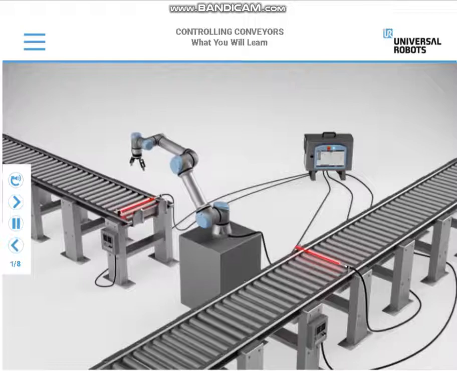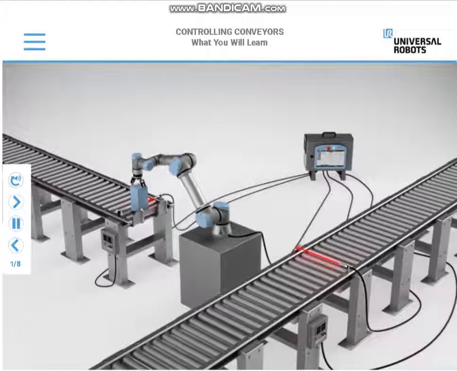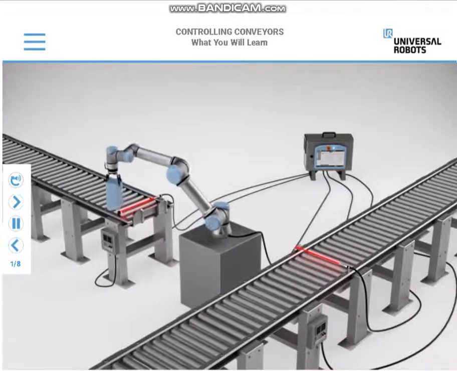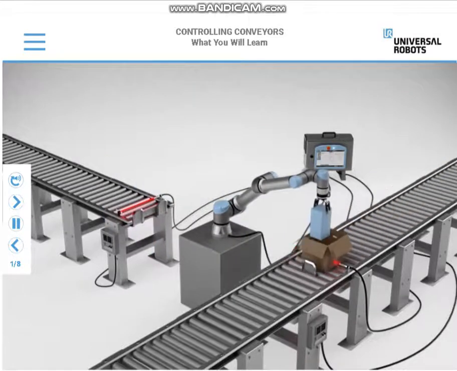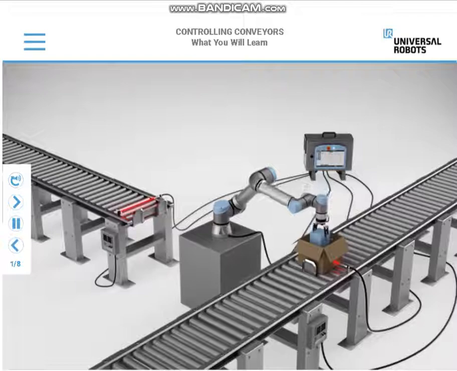In the previous modules, you have programmed all the motions, waypoints, set commands, and wait commands needed for this application. In this module, you will learn how to control the conveyors by using a thread, and you will program all the commands needed to stop and start each of the conveyors.